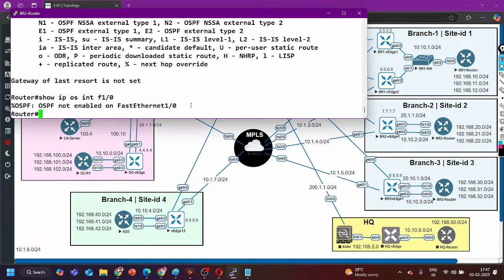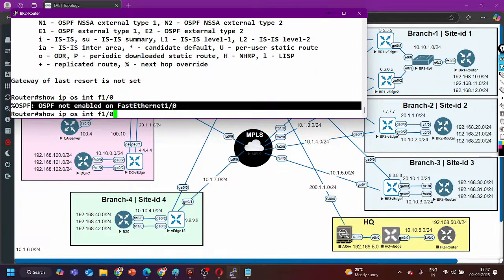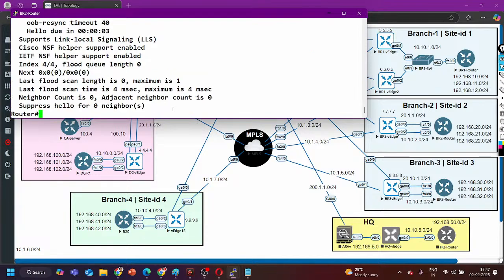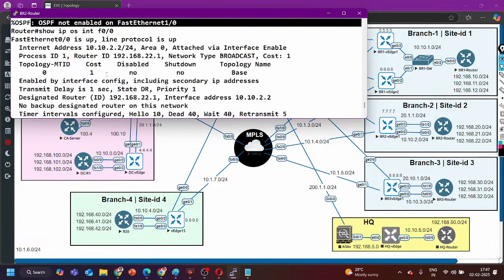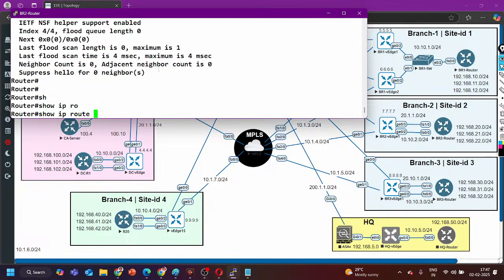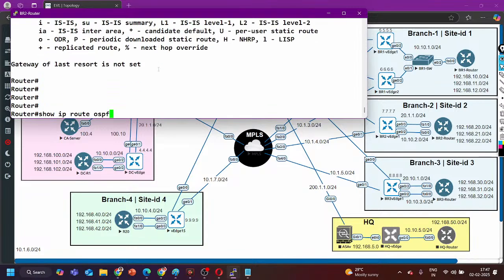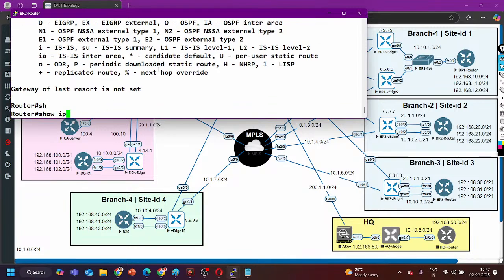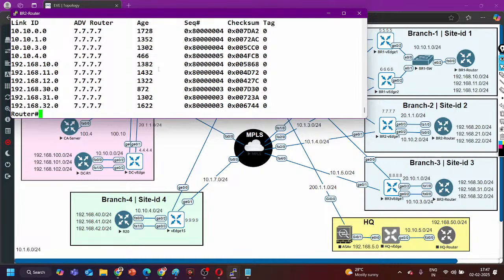The network type is different, so IP route OSPF. Here I am not getting routes, so IP OSPF database.